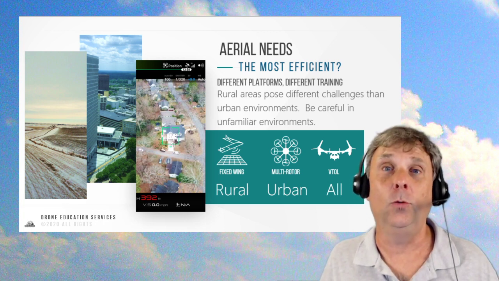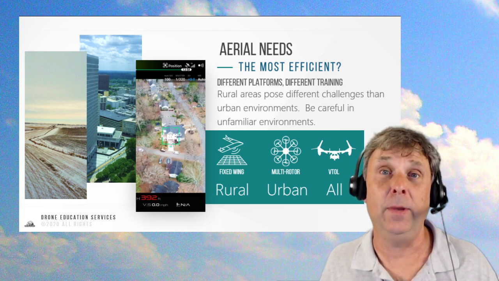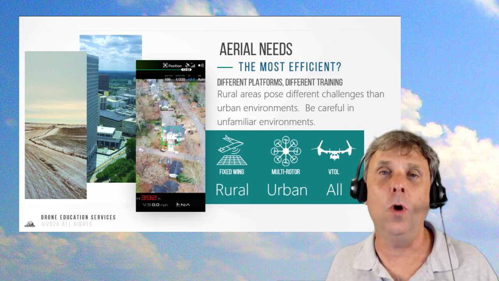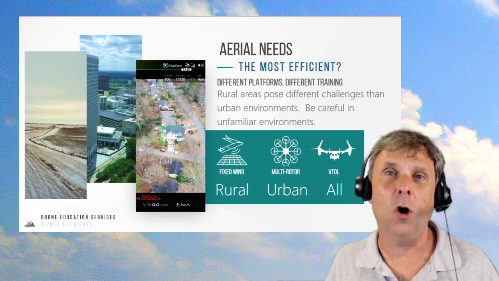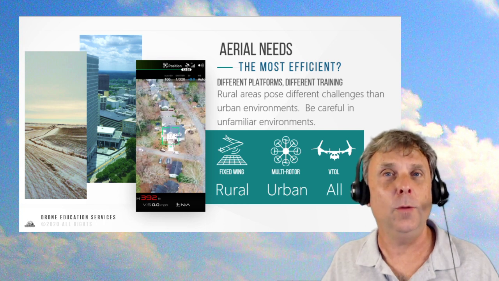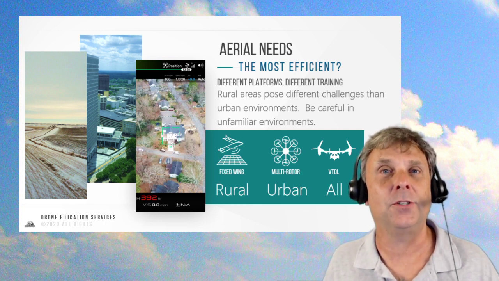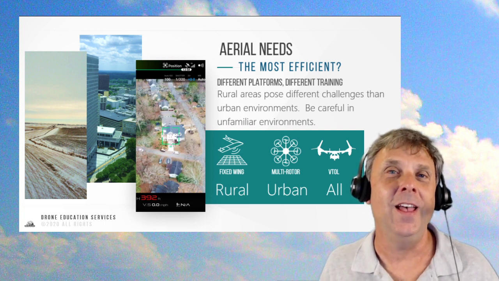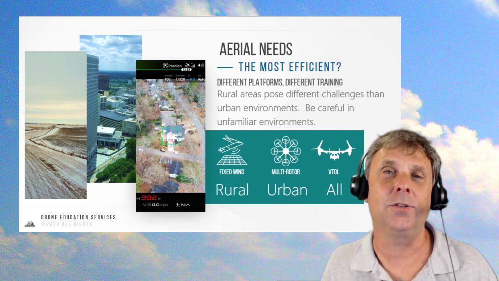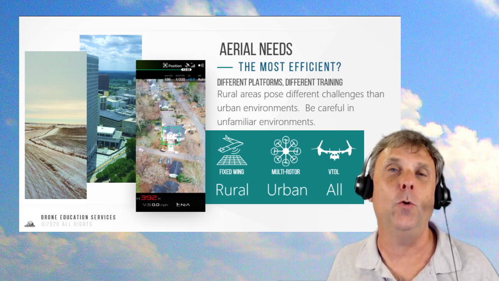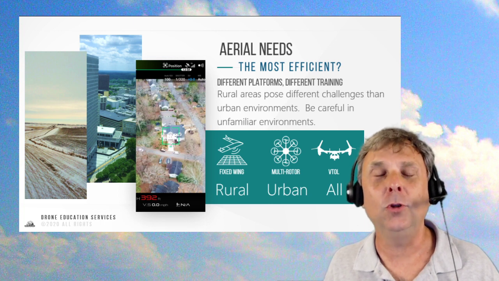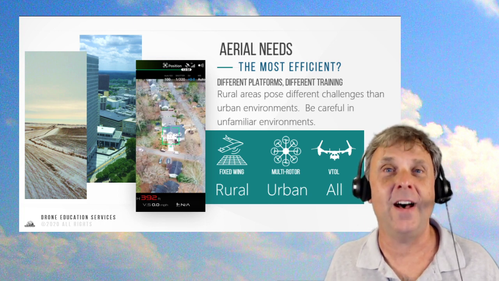Whereas in the rural areas, a multi-rotor might not be efficient. Why? Because it's large acreage tracts and you've got one battery using on multiple rotors. So the batteries have a tendency to wear out faster. Now, how do I know this? Did a test on 100 acres. And within that 100 acres, we were able to fly it with a fixed wing all the way through on one singular battery. But when we took our multi-rotor out there, it took 5 batteries.